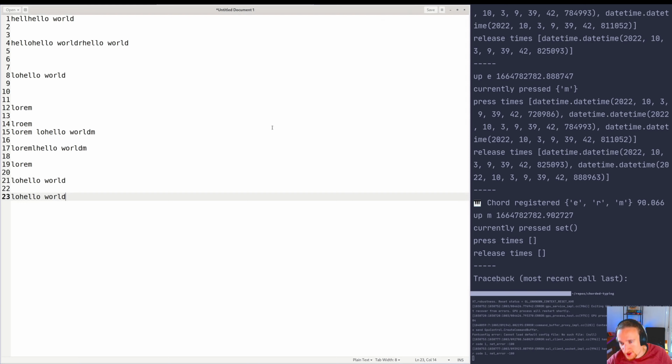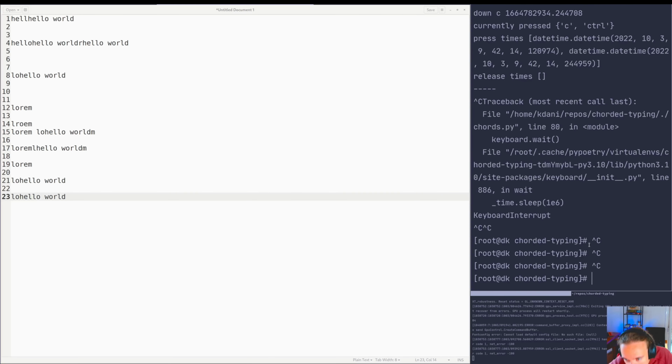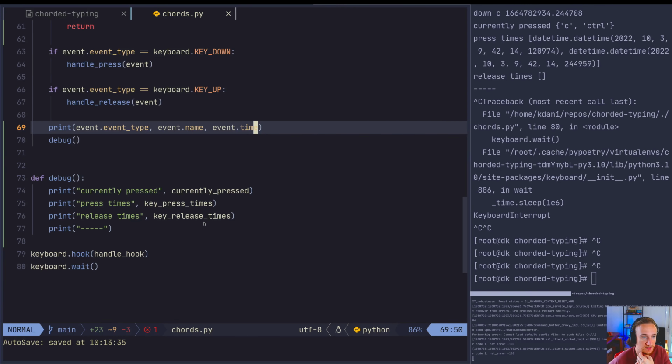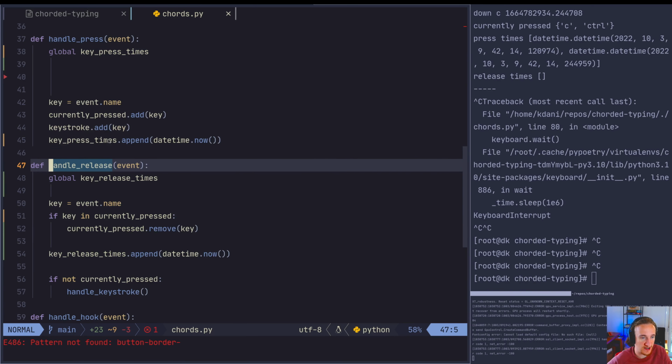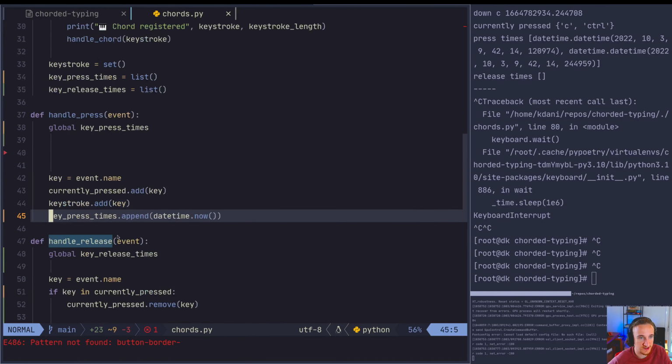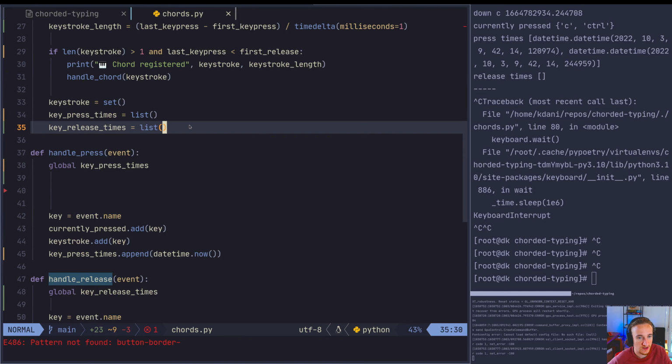So okay, also any release should erase, it doesn't matter if a keystroke is handled, these should be erased. There should be only one thing handling those keys, right?